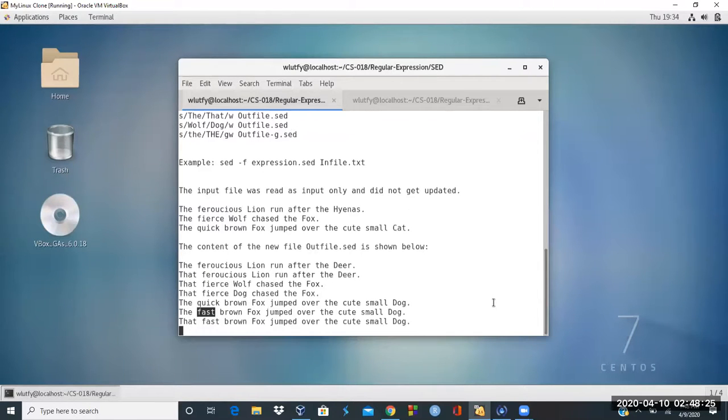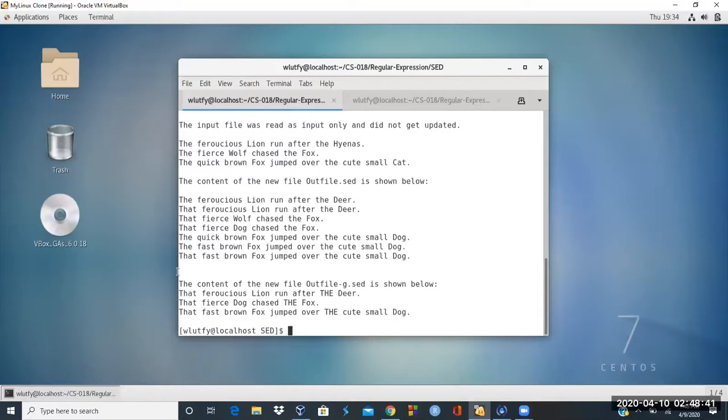But the last line, I'm changing the word da into uppercase DA. So everywhere I'm saying globally and write the output to the -g set. So everything else on that file is the same except the word changed here on those lines that matched it. And this is my comment section saying the content of the file is there. Everywhere else, the word da was changed, as you can see, to uppercase DA.